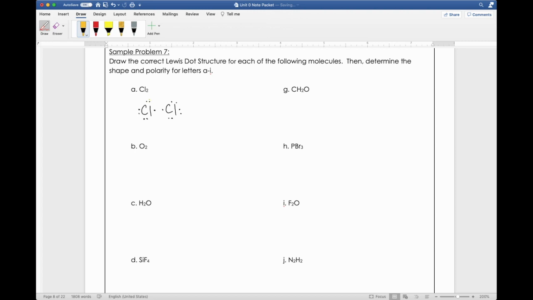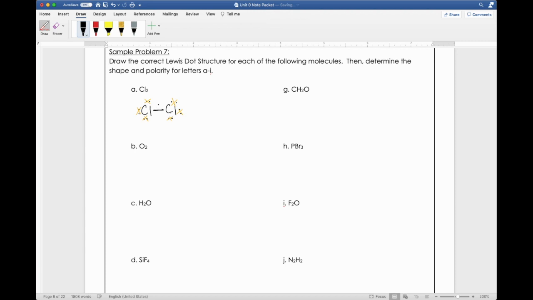These are already in a pair, so they're happy. Same thing here. That's already a lone pair. They're happy. These are a lone pair, and same thing goes around this side here. The only electrons that want to bond are ones that are unpaired. So in this case, we can go ahead and draw a covalent bond, or a line, in between both of those chlorine atoms. And in this case, this is showing that this electron from the chlorine on the left is being shared with this one on the right.